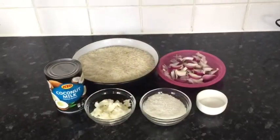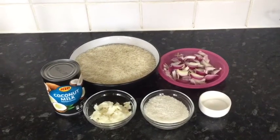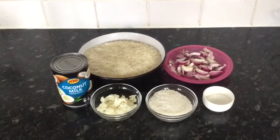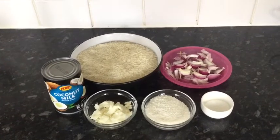I have right there a pinch of salt, half a cup of desiccated coconut or coconut flour, 3 tablespoons of coconut oil, 1 tin of coconut milk, 3 cups of jasmine rice, and 2 onions diced.